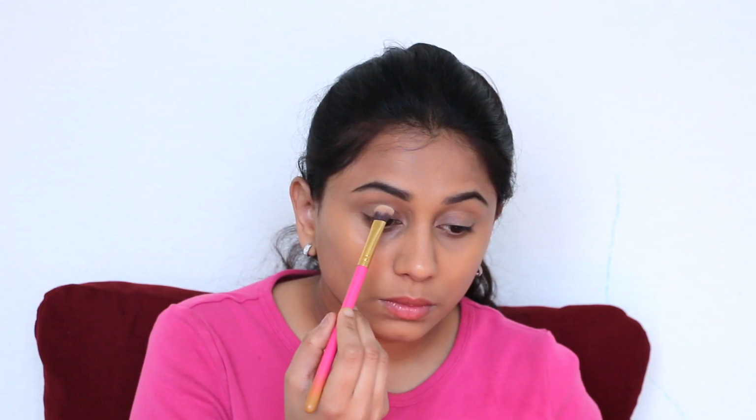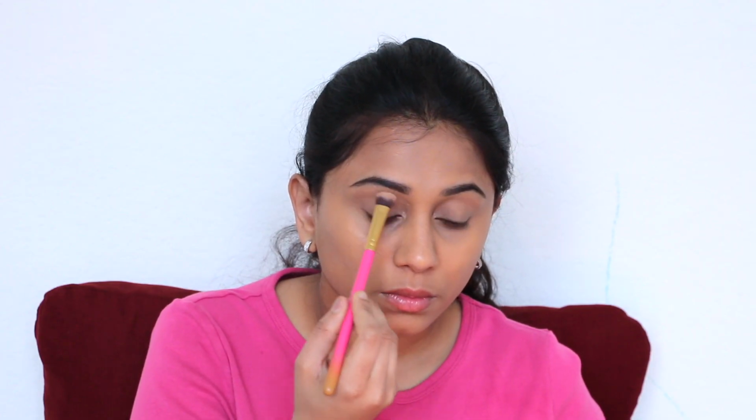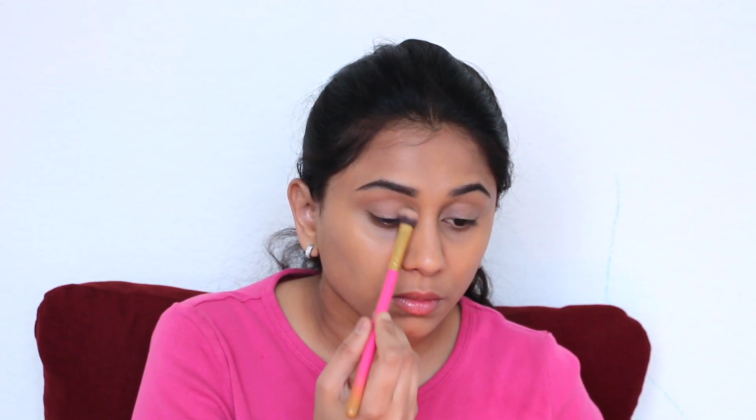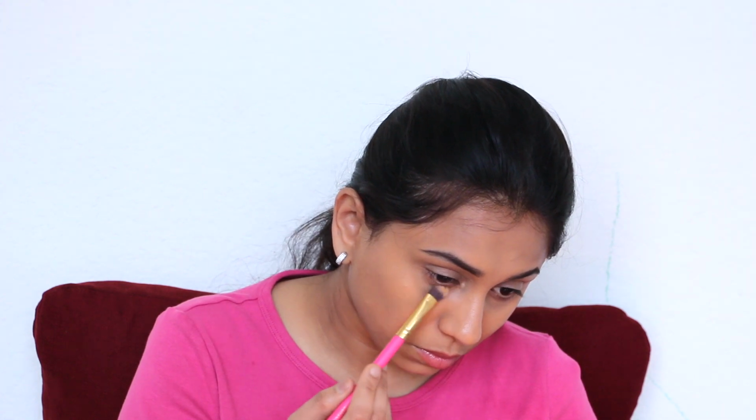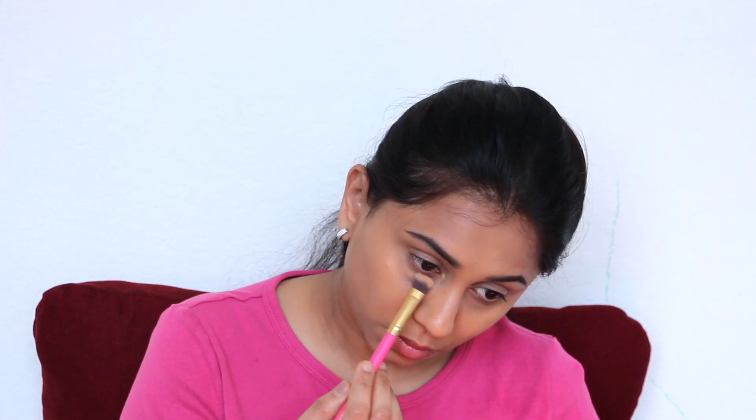I'm setting the concealer with Mercier setting powder. Use very little amount, you guys. Whenever I apply more, I see how dry my skin gets. So apply very little amount.